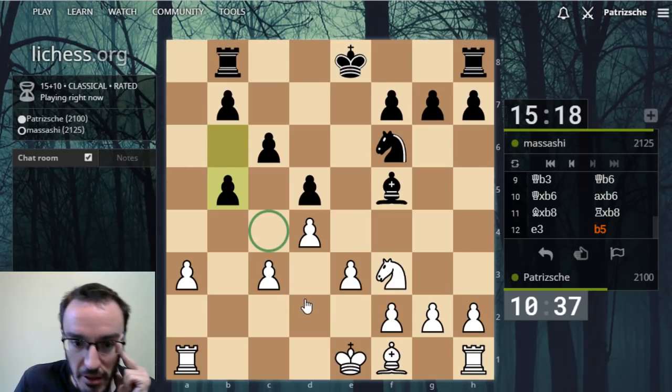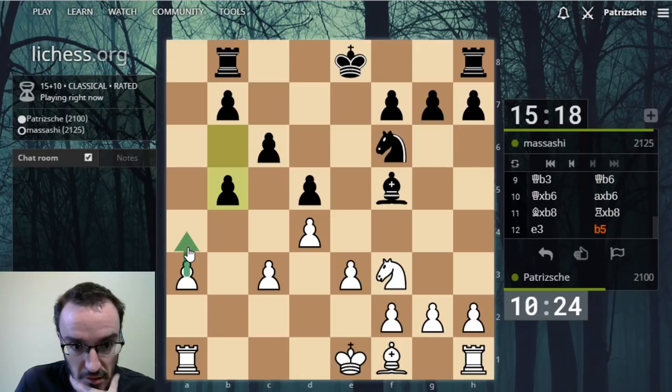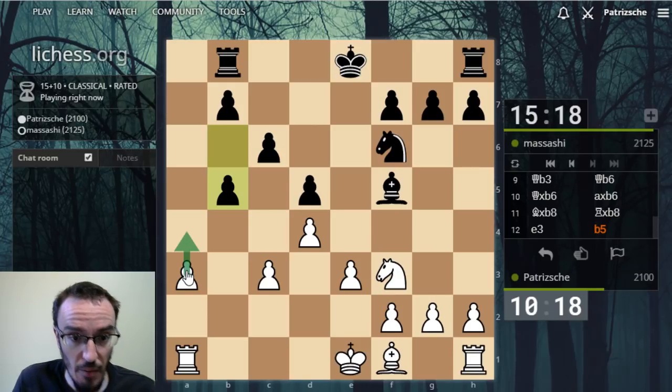Yeah, he's got a grip on this square, which sucks for me. I'm never gonna get it back unless I play a4. There's no time for this now, is there? There might be, actually. So let's say I play a4.